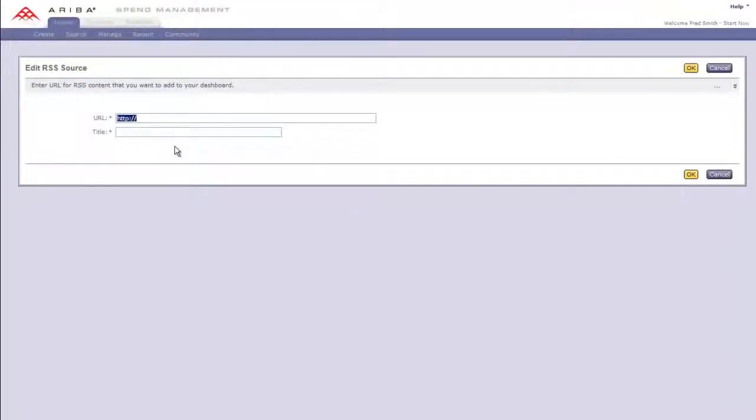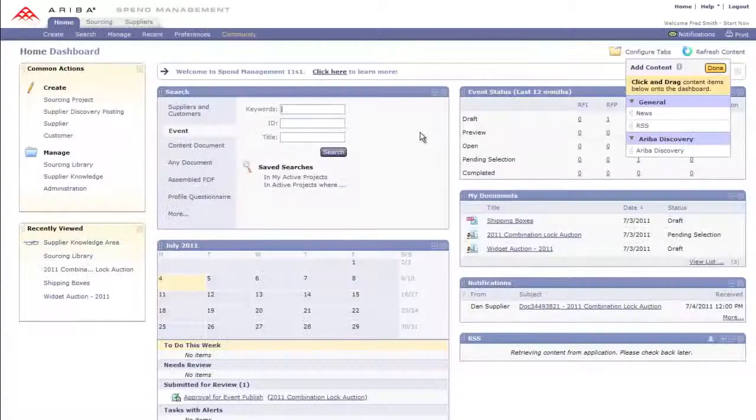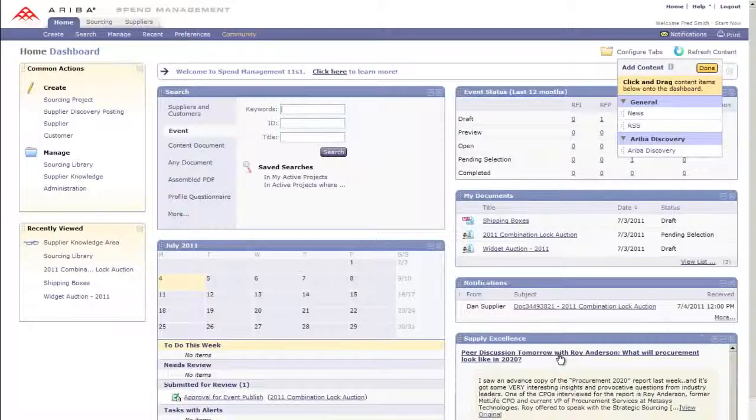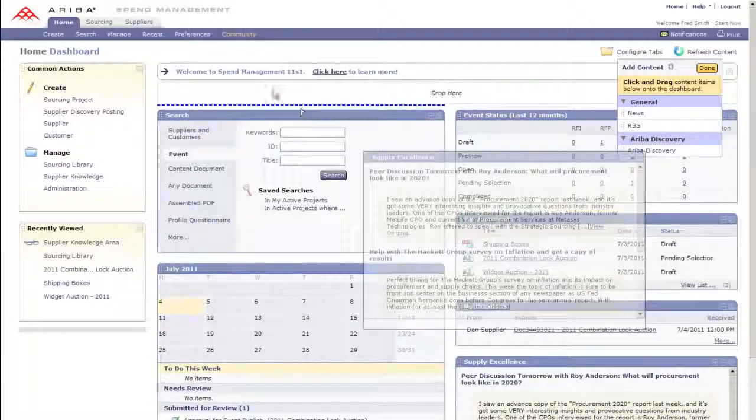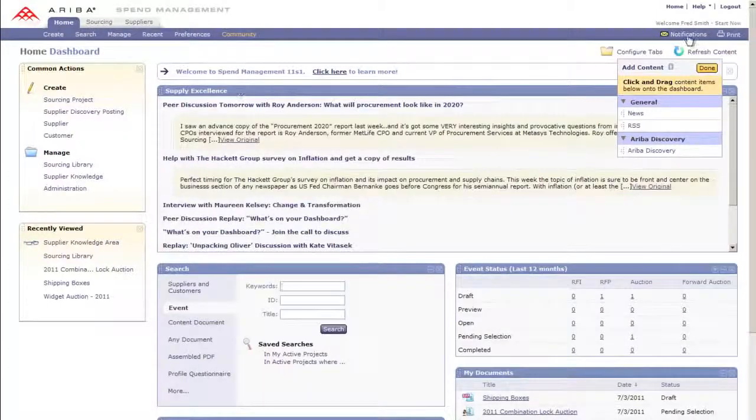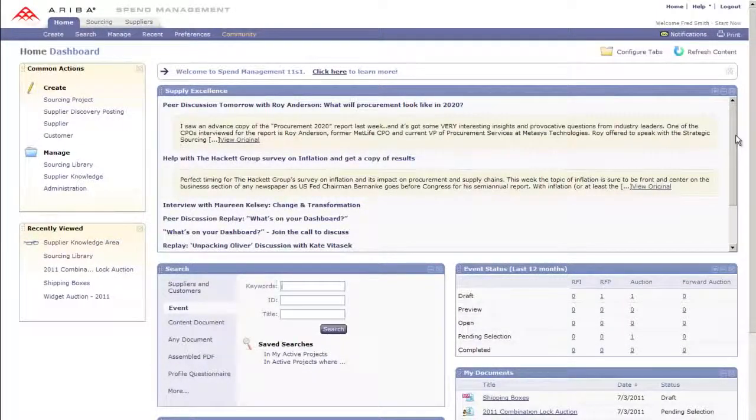for that blog. So I plug that in there and I can say Supply Excellence and say OK, and it will put this onto our dashboard. As you can see right here, it's filling that data in, and let's throw it up here at the top. So that way I always have access to information from this blog. You can add information from any of the other blogs that you might follow or from news sites and really make this a useful portal of information.